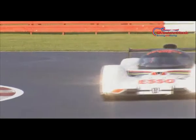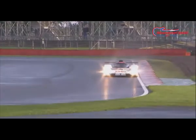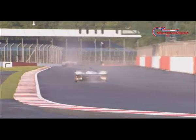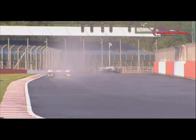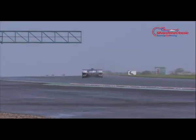And another beauty of Group C is you can see who's in the cockpit. The current Le Mans cars could be standing 3 feet away, and the curvature on the windscreen, which is tiny anyhow, is so great, your guess is as good as mine. And they don't make the sort of noise that Peugeot is making either, do they? No, they're nearly silent, which, quite frankly, because I work in the pits at Le Mans, is a bit frightening. They creep up behind you. You do need 360-degree vision to stay alive in the pits now. And anyhow, racing cars should make noise.